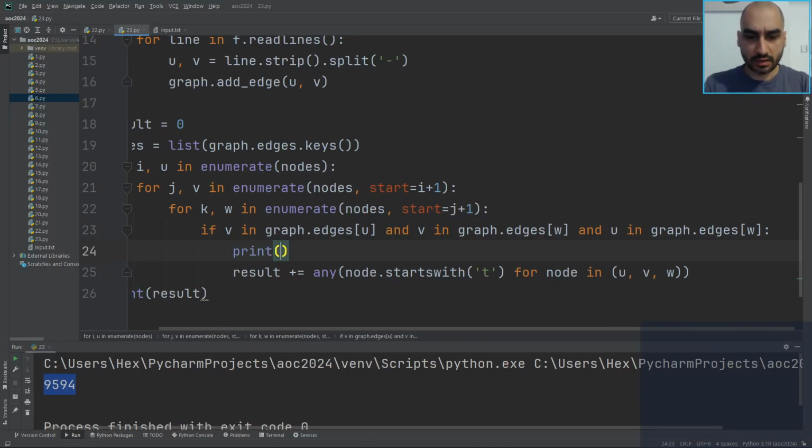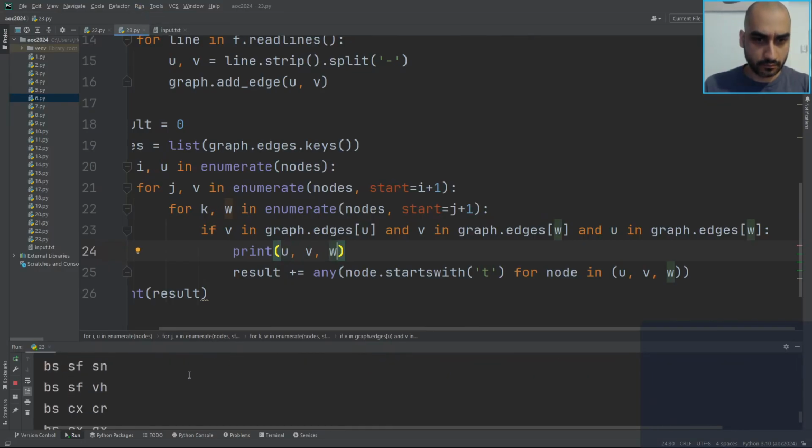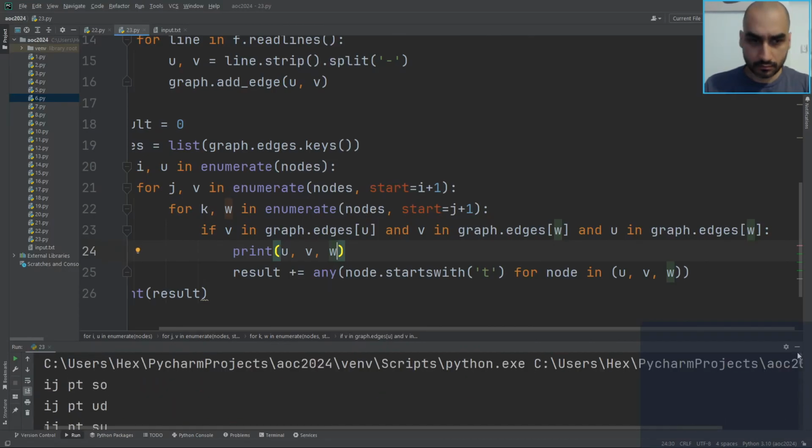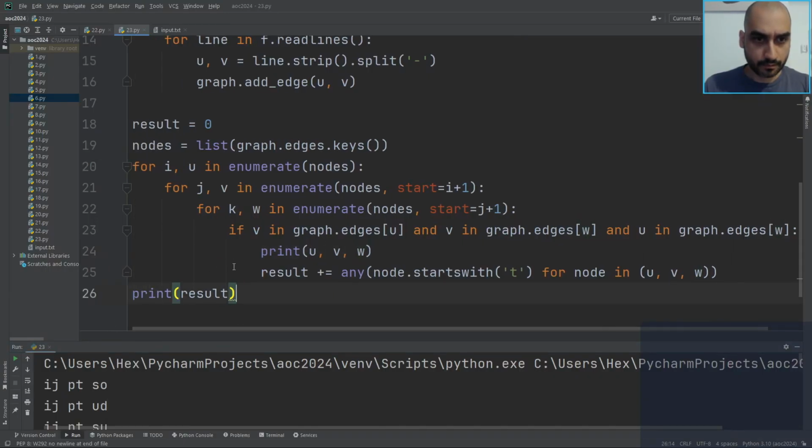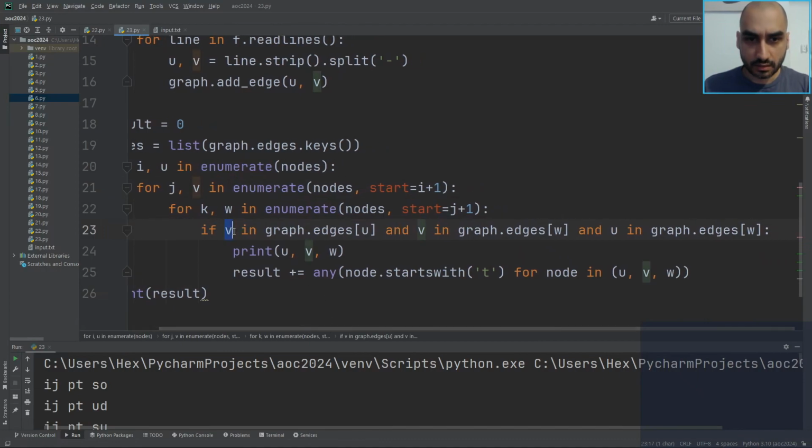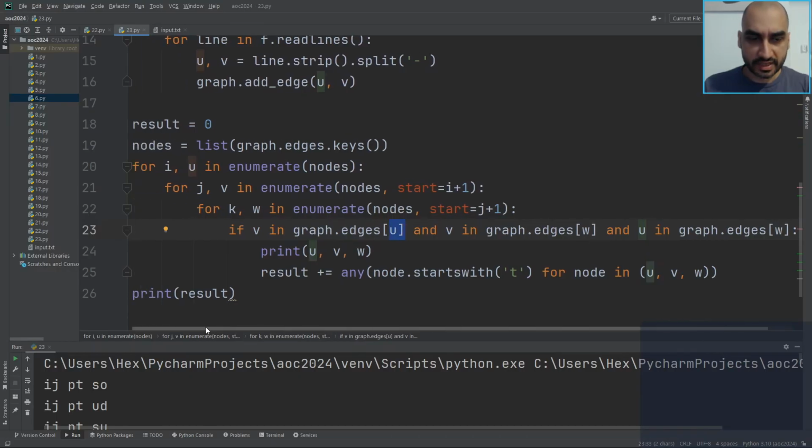Just see what we're getting here. If V in graph.edges[U]. Alright, first let's change this.